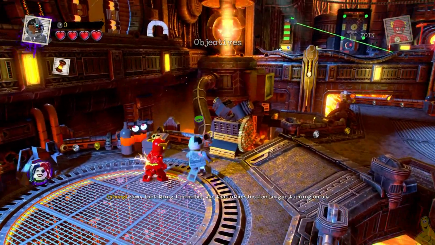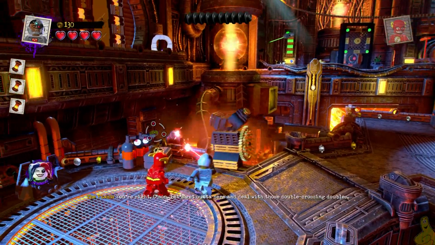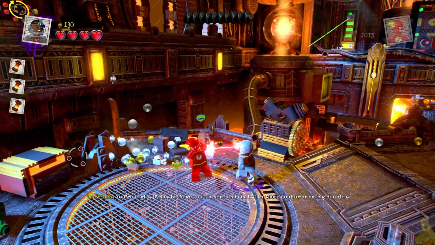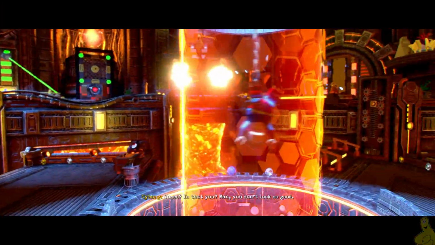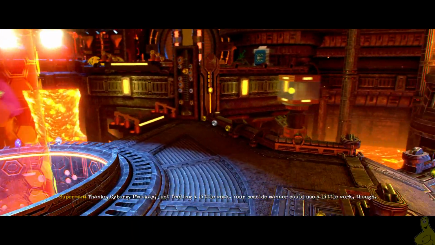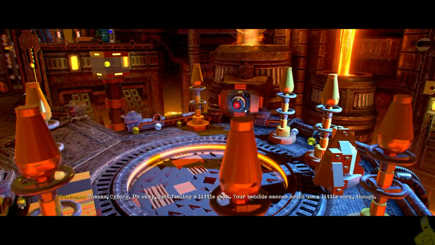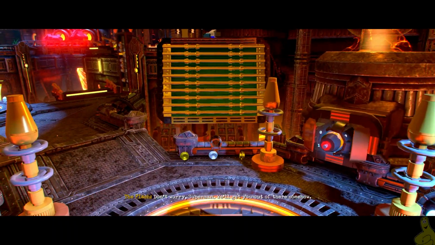Uh-oh, confusion has set in, and our heroes are a wee bit discombobulated, if you will. And as it turns out, we are actually trying to rescue Mr. Superman. You can see there he's hanging upside down in some sort of force field there. And it's our job to kind of figure out a way to break him out. That's right, tonight there's gonna be a jailbreak.